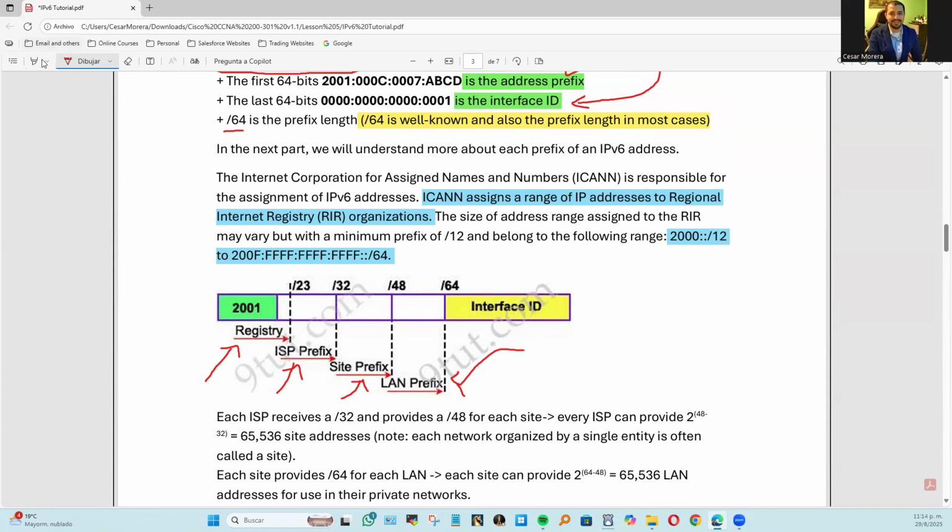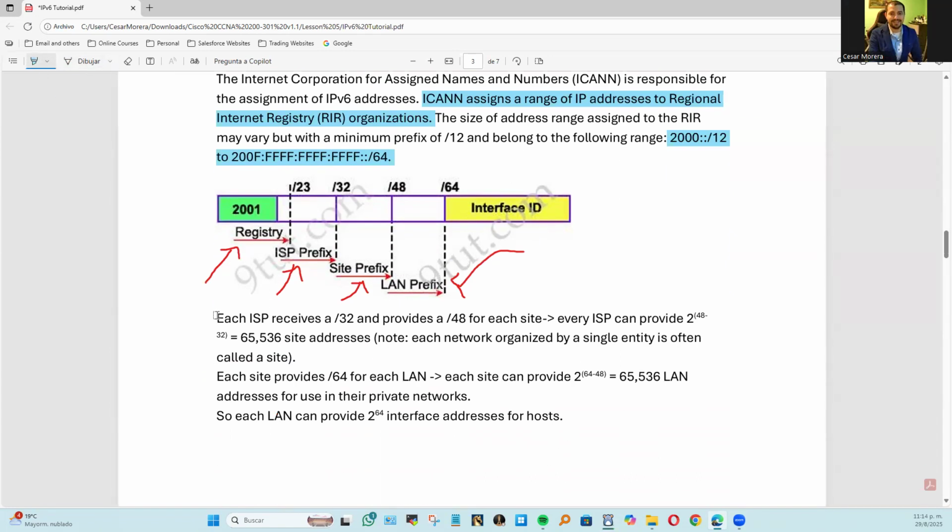Each ISP receives a /32 and provides a /48 for each site. Every ISP can provide 2 to the power of 48 minus 32, which is a total of 65,536 site addresses. Note, each network organized by a single entity is often called a site. Each site provides a /64 for each LAN.